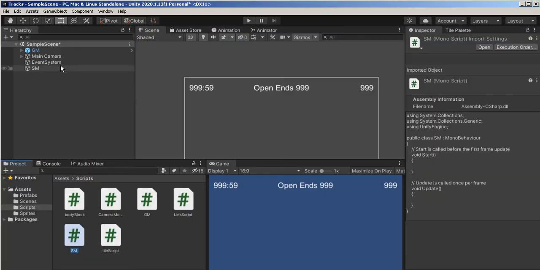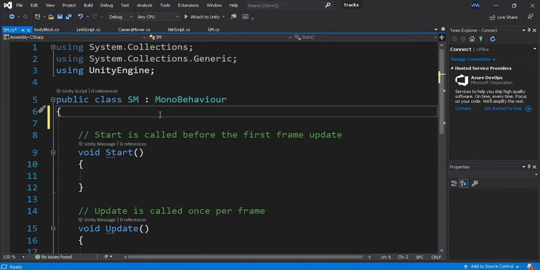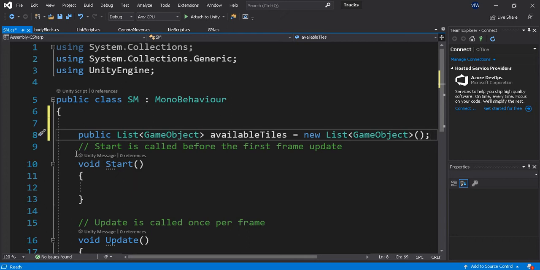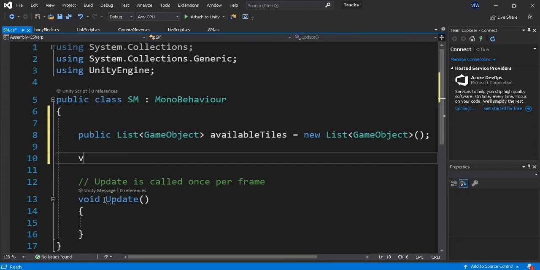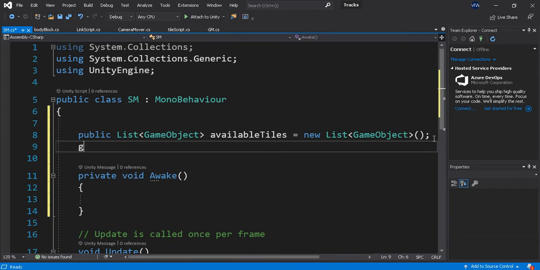So scene manager, oh, what am I doing? I need to go to here and add that to there. Okay, and I am going to send that stuff. So void awake. So once we're awake, I'm going to send it to the game manager. Means I'm going to need a reference to the game manager.